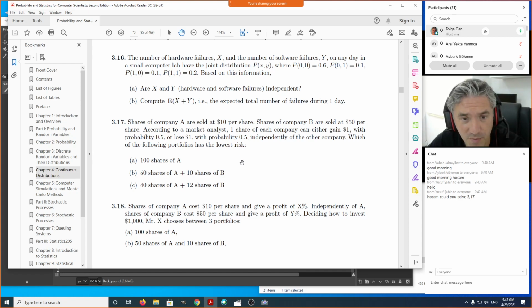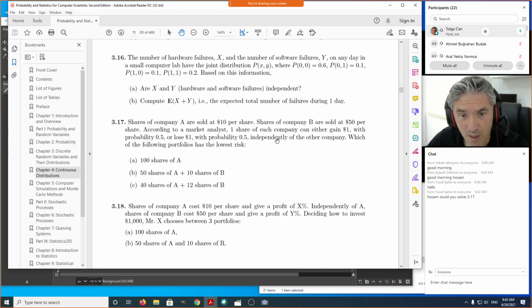So this may be about application to finance, or maybe not. Let's try to solve it, whether we can do it with the techniques that we have learned. So we can actually try to compute the expected value of these things and to see what will happen. I think this is just an expected value question, but let's see whether it's like that.